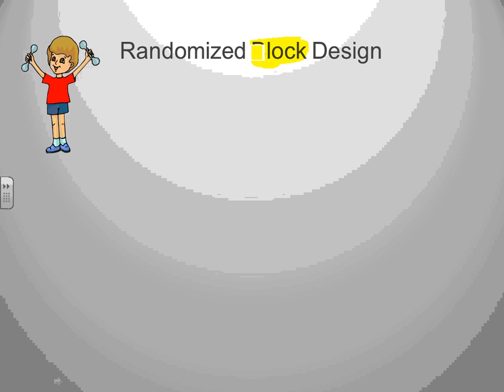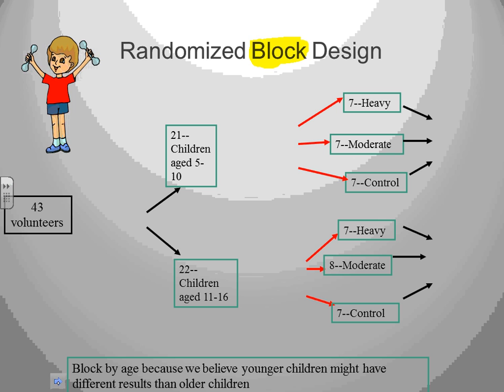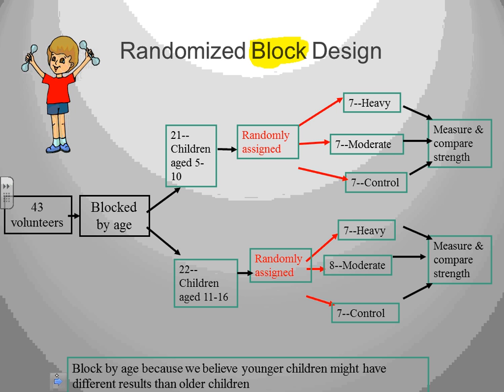What could be another way we could block it, Ms. Pushman? By boys and girls. We could block it by boys and girls. Maybe boys respond differently to weights than girls. What could be another way? Age. Maybe the young kids, maybe from 0 to like 5 and then 5 to 10. I think let's see what they do here. They are blocking by age. Sure, let's block by age. Do you have to block by age?